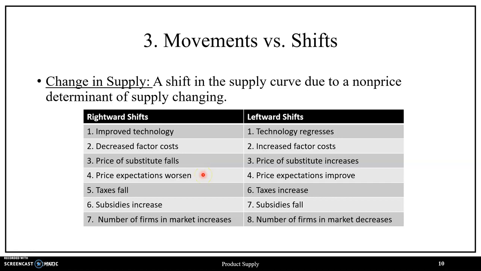expectations of the price of their good in the future affecting their decisions today, taxes that the firm has to pay to the government, subsidies lowering the cost that a firm has to pay due to the government helping them out, and the quantity of firms in a particular product market. The magnitude of a particular determinant changing and how it affects the supply curve in terms of a rightward or leftward shift is detailed in the table below. In terms of working through some examples, we will do so in the following slides by considering a rightward and a leftward shift in the product supply curve.